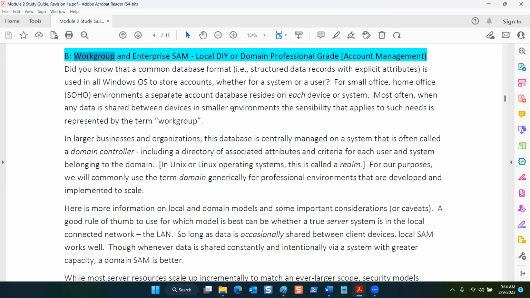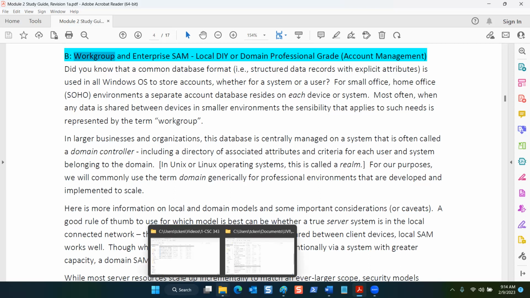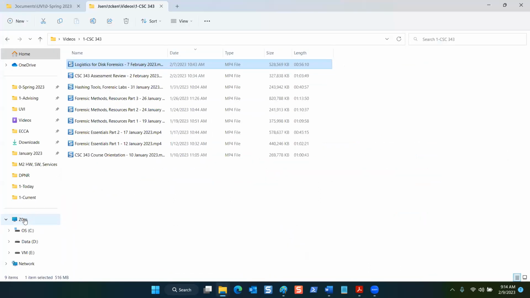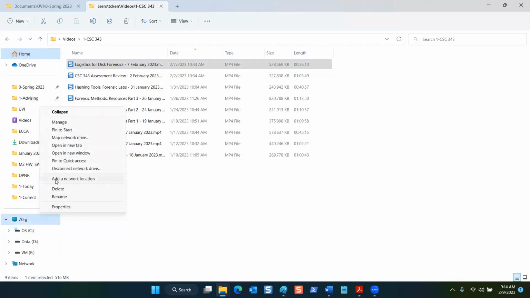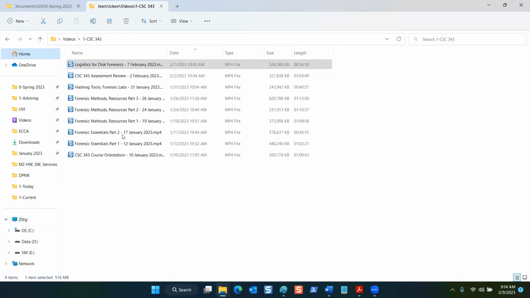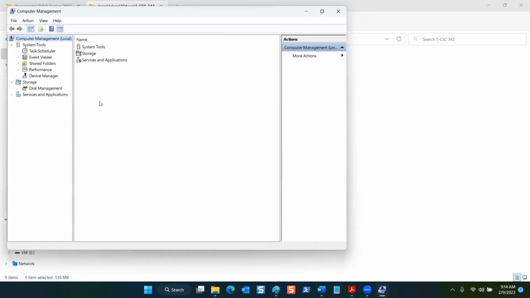You may have seen or heard about specifics in previous courses before, but essentially, if you look at my computer and I go to manage my computer, if it is a professional or corporate or enterprise edition, there's a users and groups option in computer management.